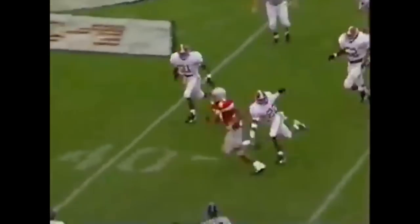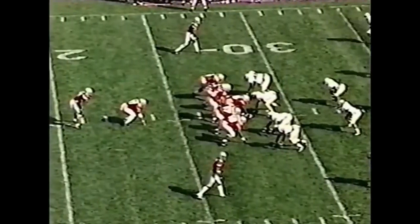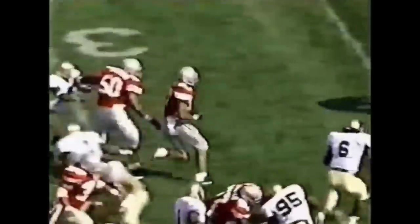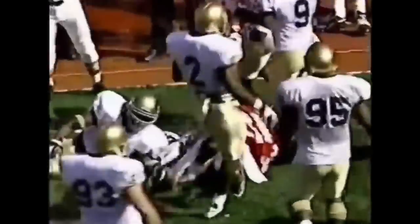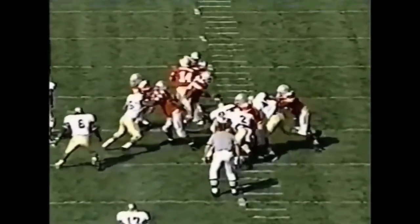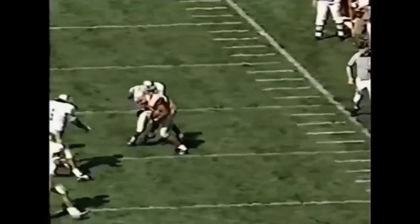Here's George on first and ten, busting one out to the outside. Eddie George is the deep back. The Irish show a four-man defensive front. George with the ball over the left side — he finds daylight, he finds the first down. From behind the defense, they're going to pull the tackle — that's Golston, number 50. A little misdirection, and Eddie George is not touched until he's about eight or nine yards downfield.